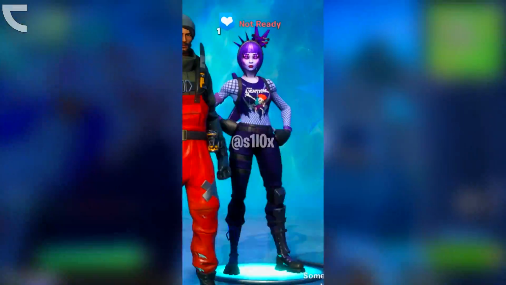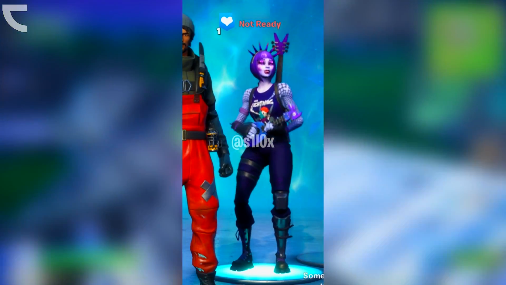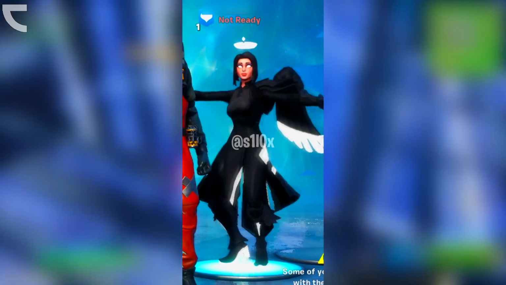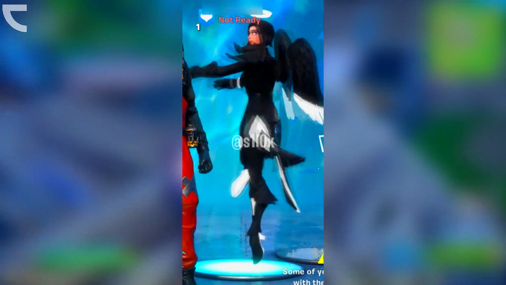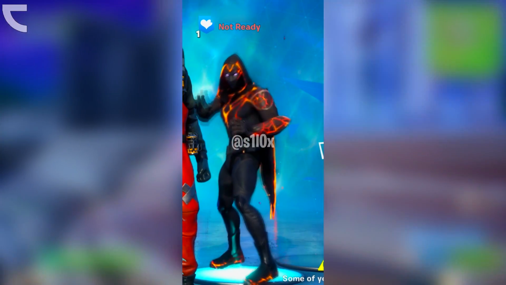It includes 3 skins, 3 back blings, 3 wraps, 3 pickaxes, and 1 emote. There's actually leaked gameplay of all 3 skins already. This bundle includes the Molten Omen skin, the Shadow Arc skin, and the Dark Power Cord skin.